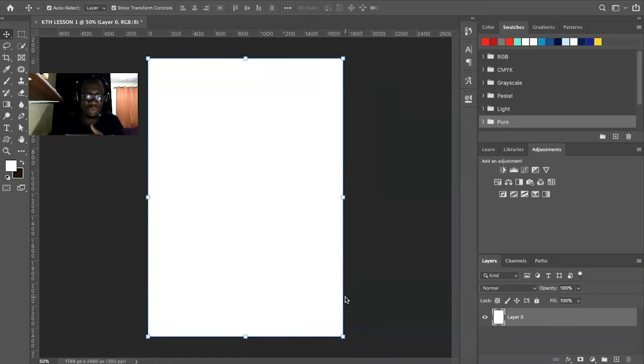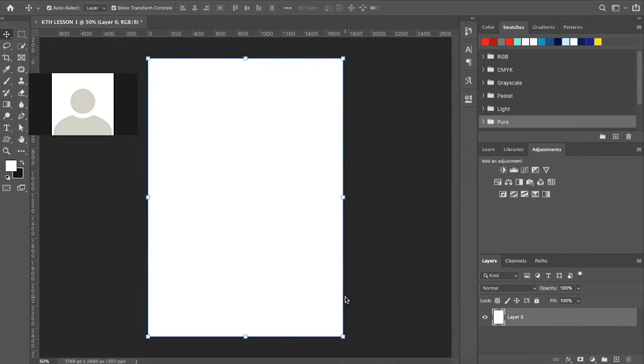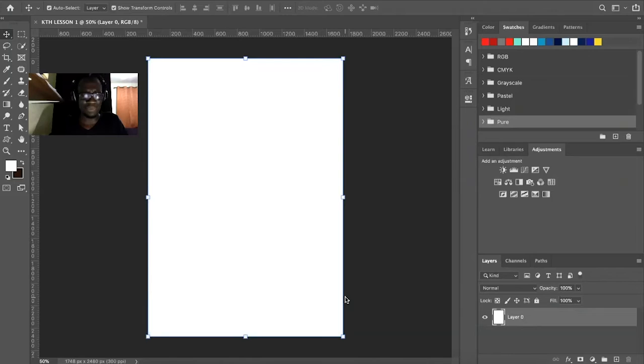A layer is like a part of something. So you can build on it, and it can be more layers. Perfect. You are not wrong.